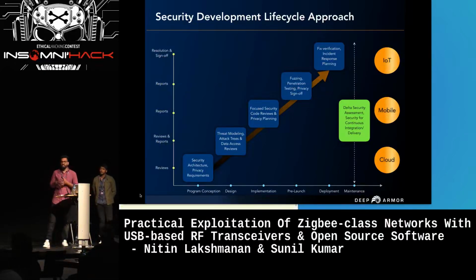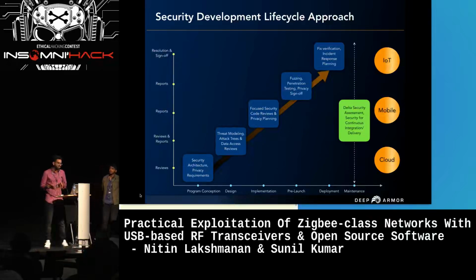In the S1 phase, we identify the key attributes, like what the assets of the product are and what the main security objectives of the product are. In the second phase, which is threat modeling, for each security requirement derived from S1, we identify the threats and the threat vectors. These threat vectors will be nothing but the pen testing cases in the 4th phase, which is the penetration testing phase. S3 is the focused security code review phase, where we do a code review audit or run some security tools on the code.